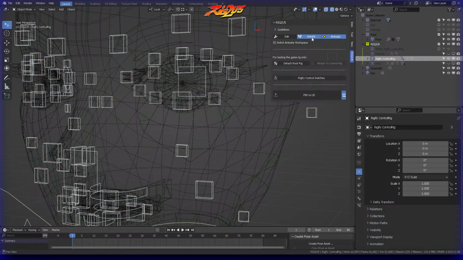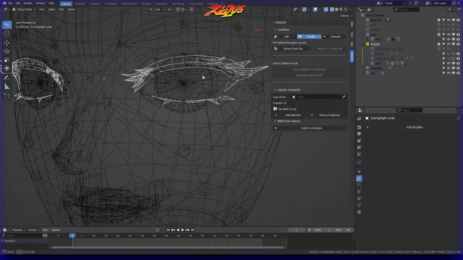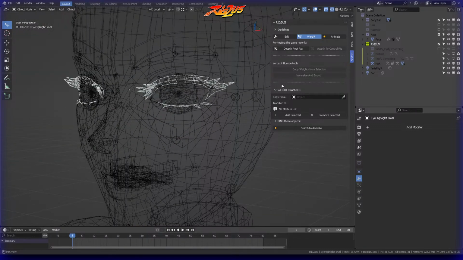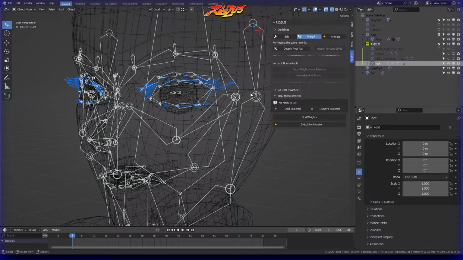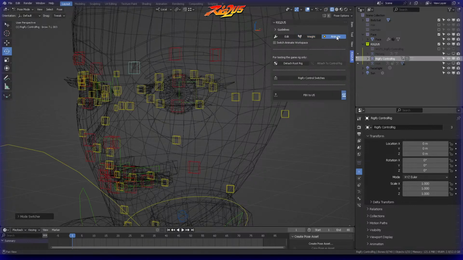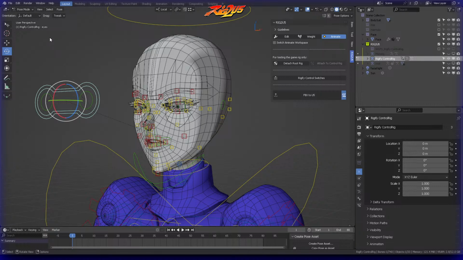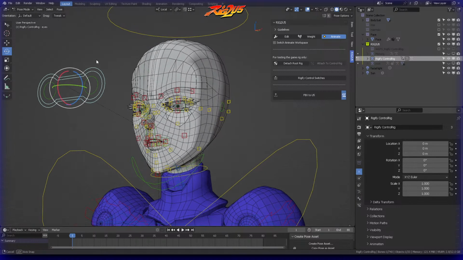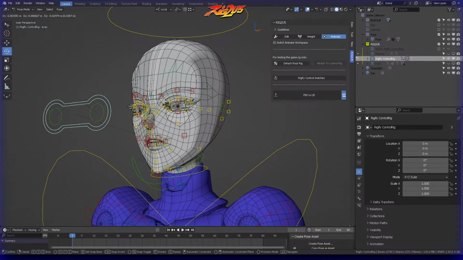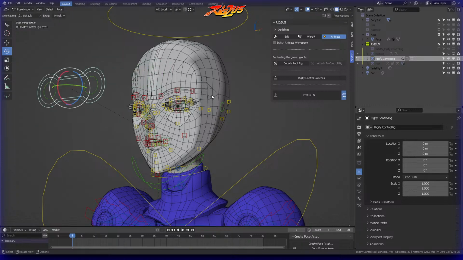But before doing that, let's add one last thing. Let's see how the eyelashes work. So I'm going to grab this, and this time I'm just going to rig it. So not weight transferring, I'm just going to bind it. So I bind these objects, add to selected, and then just click bind weights. And with that, I should be able to at least move the visor. This is called the visor. Okay, Rigify control rig. This is the visor. And now the eyelashes should move. Yeah, they move. They move super good.